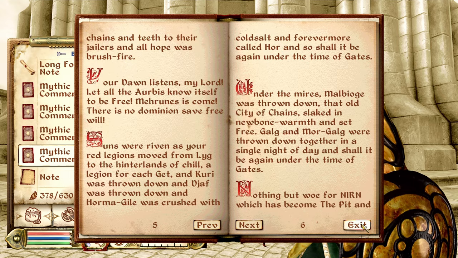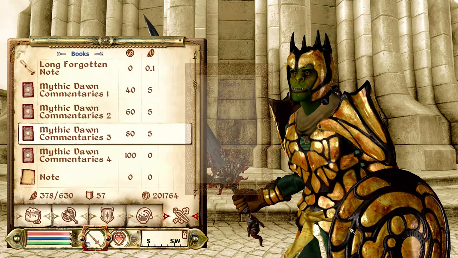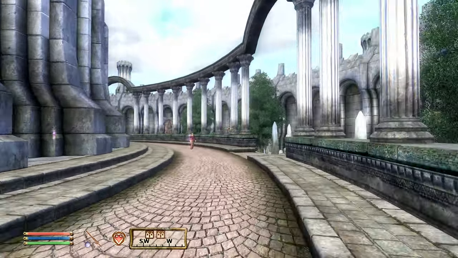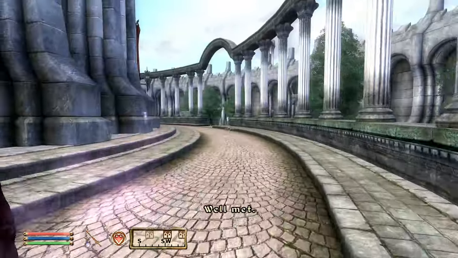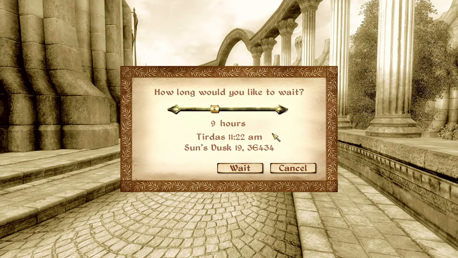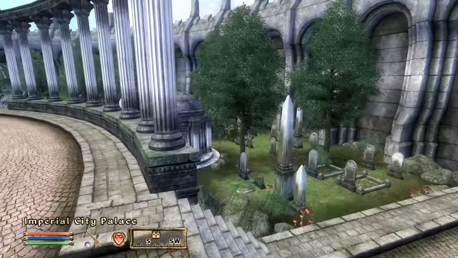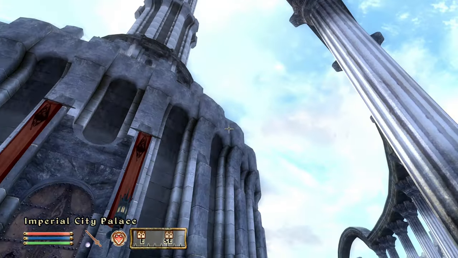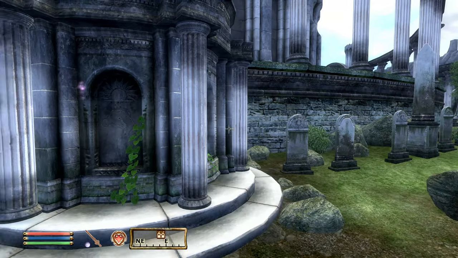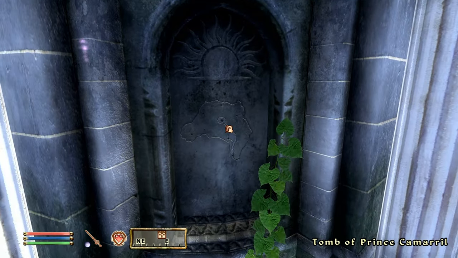Midday sun. Okay. Green Emperor Way. Where tower touches midday sun. It's actually almost midday now. I got very lucky with that. What does it mean, though, exactly? Tomb of Prince Camaril.